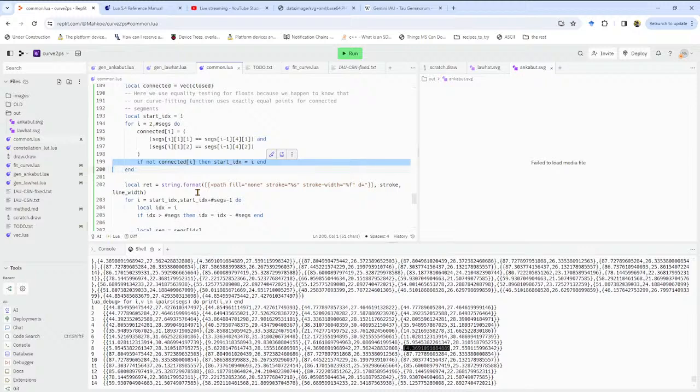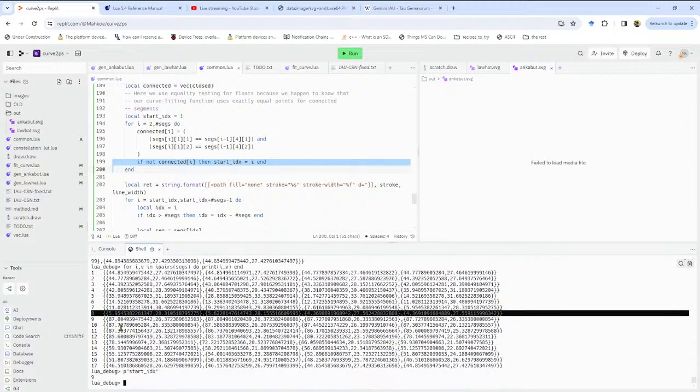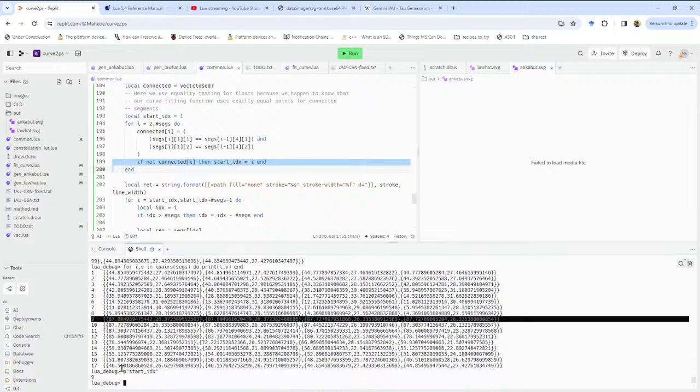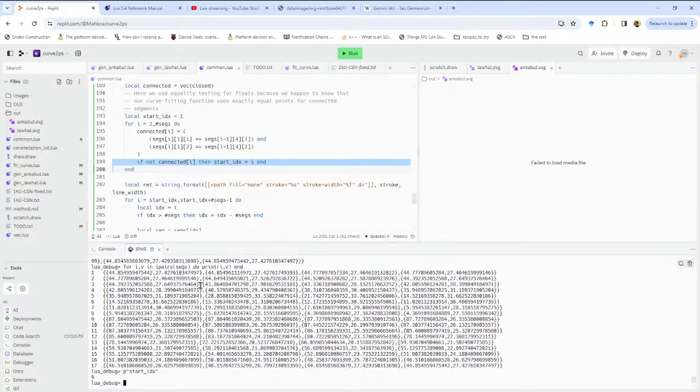And so we're drawing from the middle all the way to the left-hand side. Then we're drawing from the right to the middle. And we want a Z at the end for the middle to connect. So how do we deal with that?